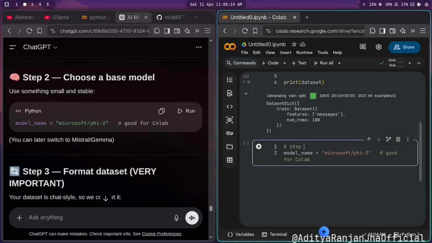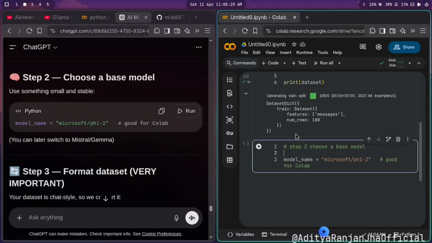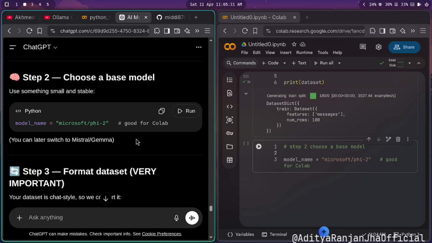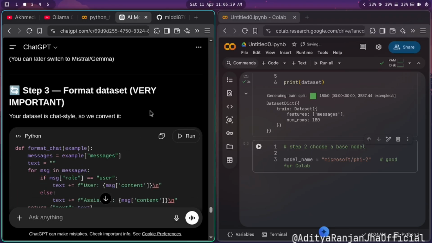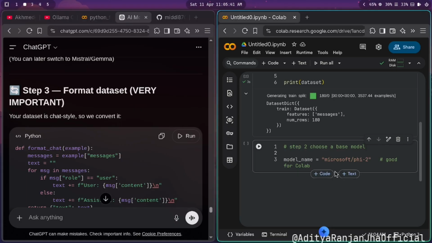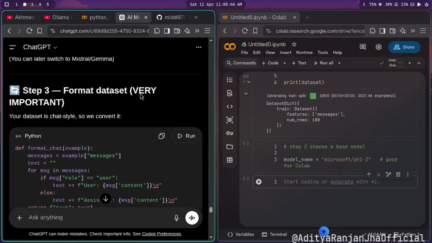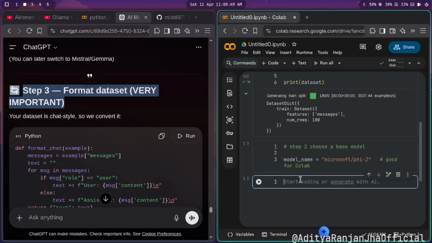Think of it as a probability machine that throws out the word according to the probability of what's next, and that's what we are seeing actually. Since it has a lower data set, the probability denominator decreases. So similar to that. I don't know if that's exactly what happens, but I hope that's what happens, because then it would be crazy. Good. Step three, it says, format data set, which is very important.